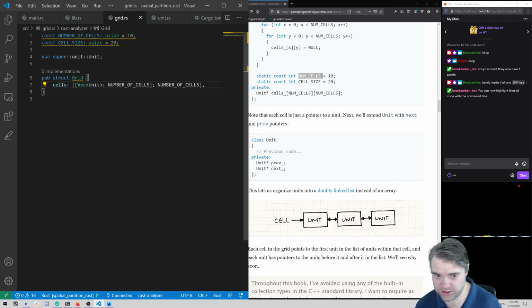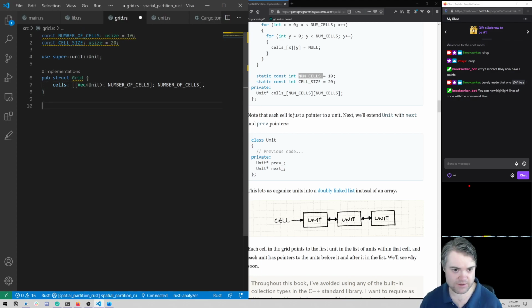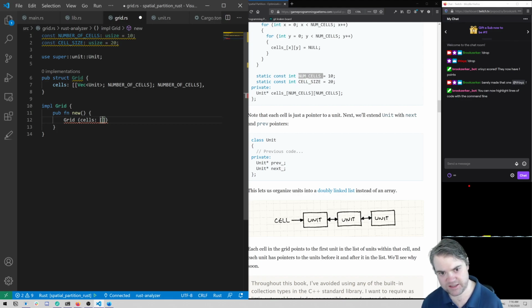Now, something that I do want to do is actually draw our grid out. That would be really nice. So let's implement the grid so we can visualize it and see what we're doing. Let's first start with pub function new. We're not going to take anything in, and we're going to return a new grid that has cells, which is an array. So we have to create the array multiple times.